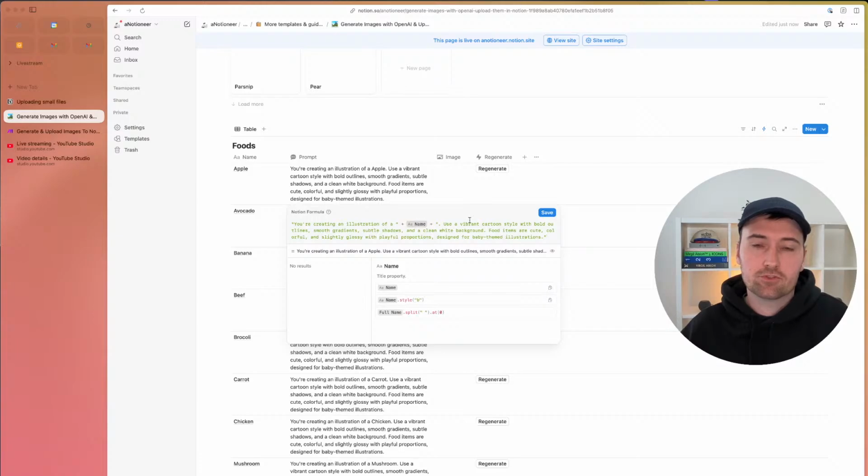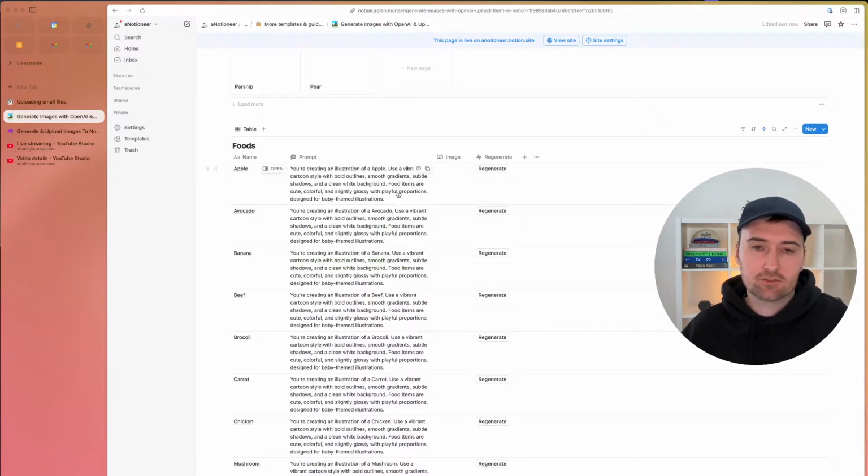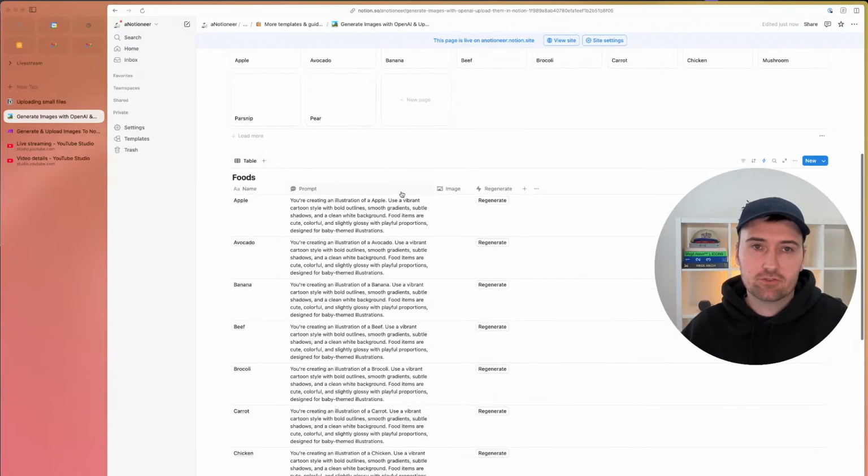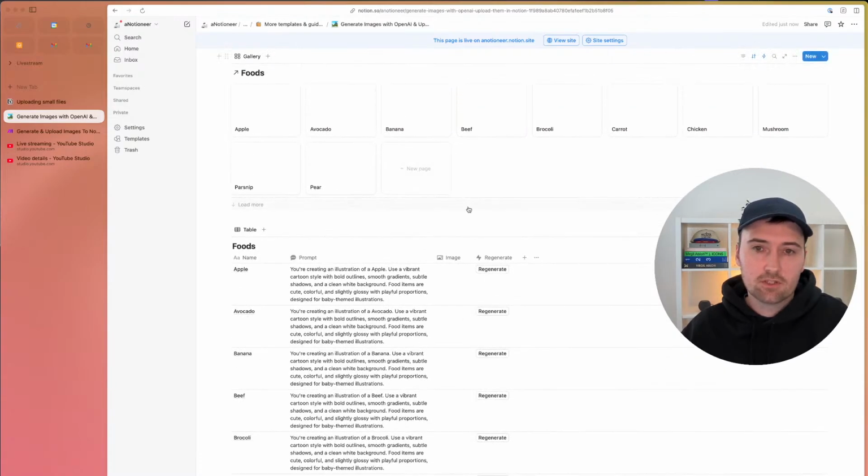But if you just want to generate a consistent style of image for all of the entries in your database, and you want to be able to easily edit the prompt that you're going to use for every item, then using a formula property to store the prompt is really nice because it allows you to make the change to the prompt globally and then just include these merge fields in order to add that unique content for each page to the prompt. So once you've got your database set up, I'll show you how to create this button and configure this button in a minute.